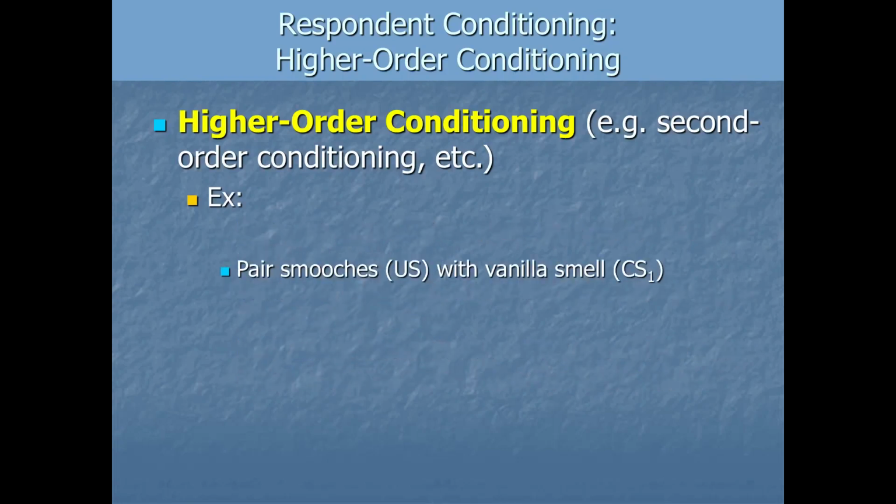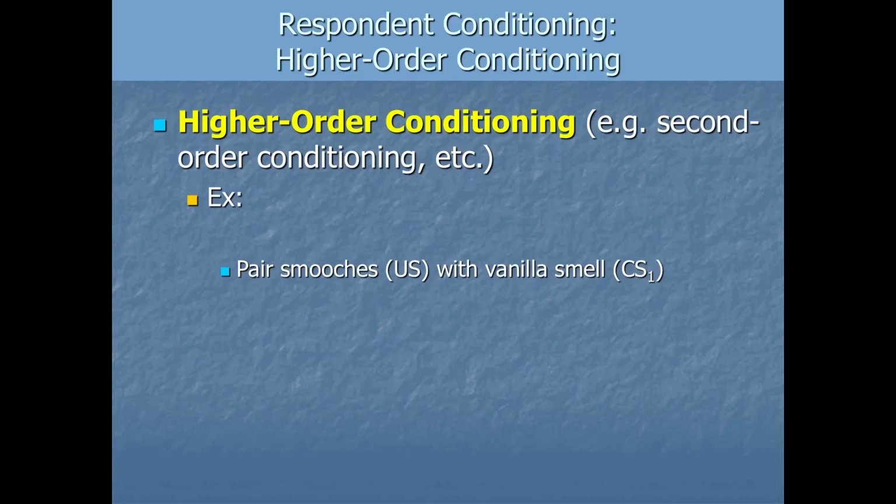Okay, so I know rats don't represent your daily experience, so I tried to come up with a more real-life example, which might be something like this. Let's say you've got your traditional first-order respondent conditioning. Maybe your girlfriend happens to wear a vanilla perfume, so you start to associate the lovely unconditioned stimulus of smooches with the smell of vanilla. So those smooches naturally give you some warm fuzzies, right, as an unconditioned response, but soon the vanilla smell itself is enough to give you warm fuzzies as a conditioned response to the smell.